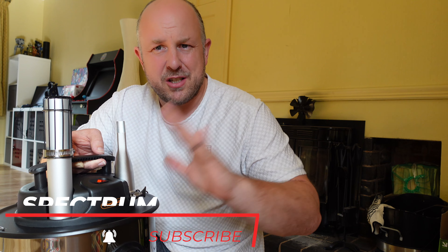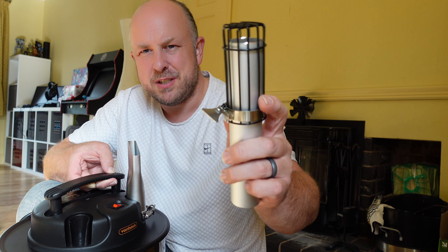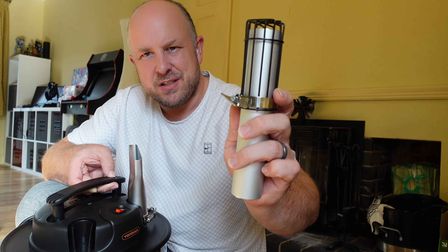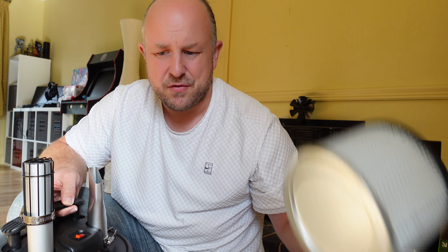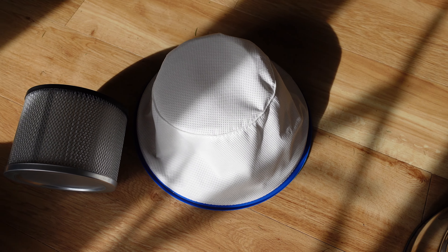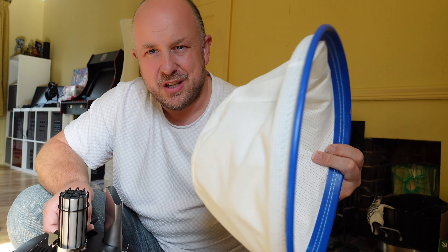In terms of boxing, it just comes in a plain cardboard box and it comes with a few things included. You get a standard nozzle attachment, and another attachment with a debris filter on it — which seems a bit rubbish so far as it doesn't seem to close up very well. Inside you also get a HEPA filter with a little mesh on it so small bits of charcoal and whatnot don't smash through.